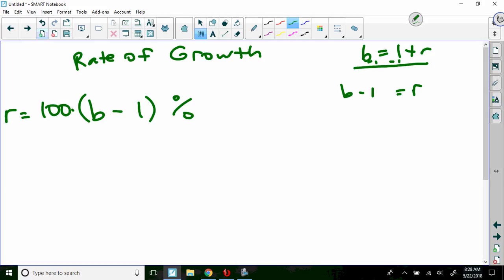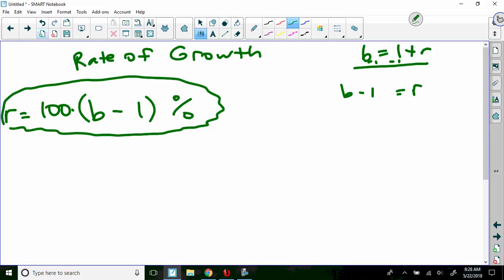Okay. So this is pretty important stuff here. In a story problem, you might be given the growth rate, or you might be given the b value. You might be given the whole equation. And you're going to be asked, what's the rate of growth? And we'll practice this tomorrow. That's where we'll resume things tomorrow.